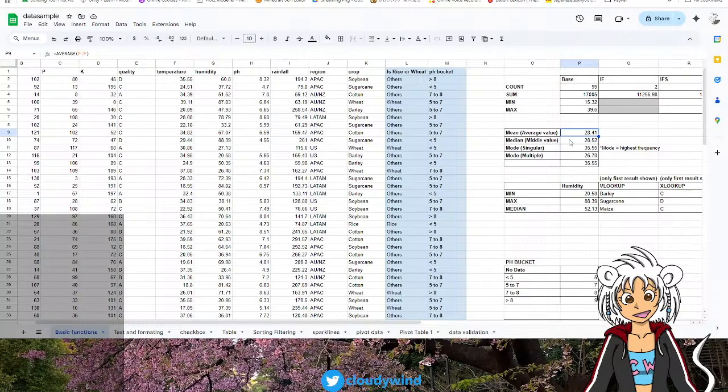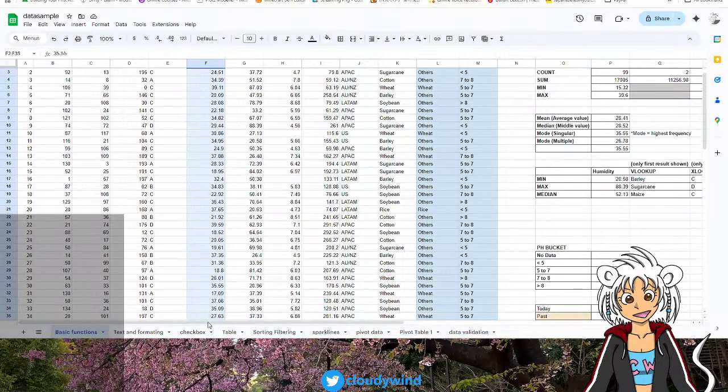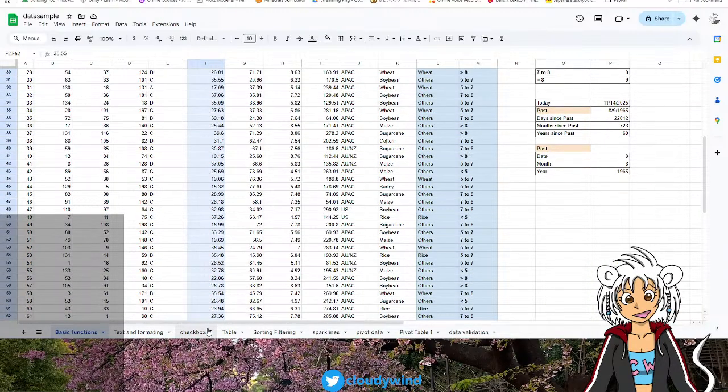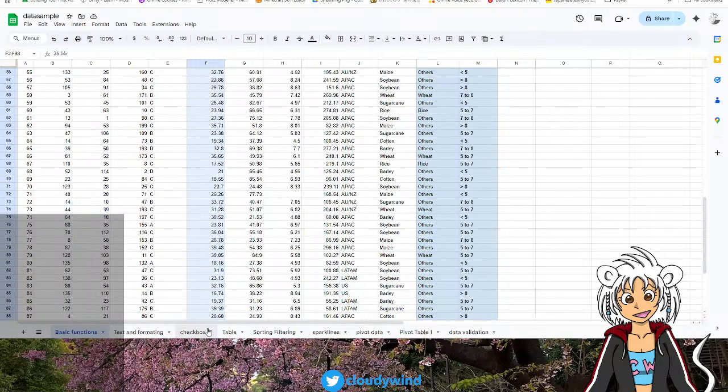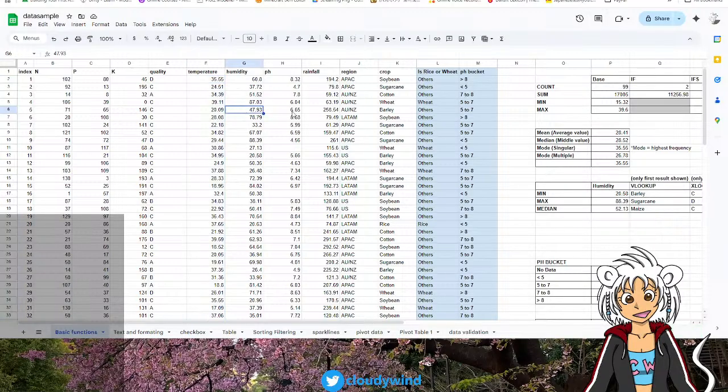Okay, so what it does is, I mean, you know how to calculate average, right? It takes the total of all these temperatures, which is the sum, divided by 99. That's how you get this number.